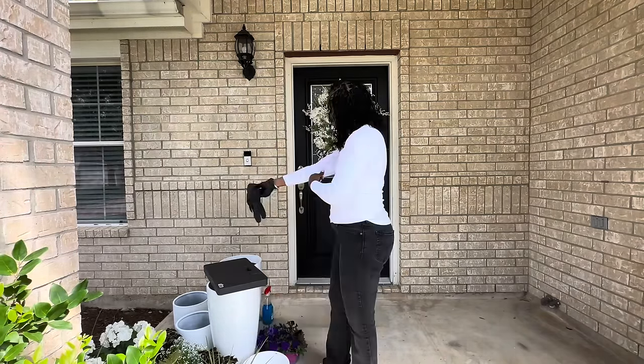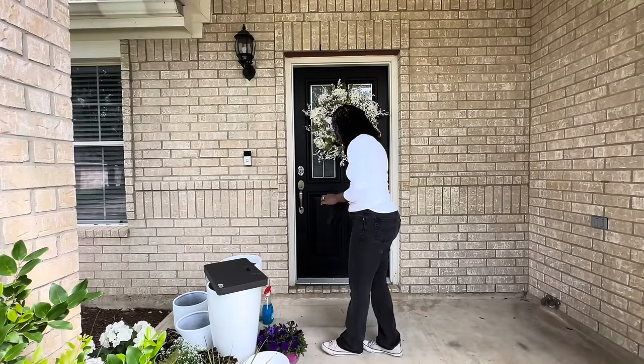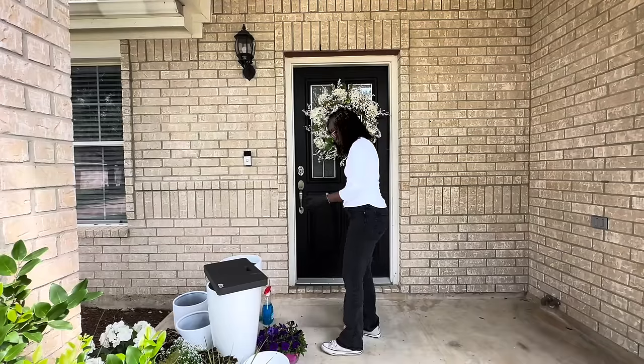So because I'm planting up all the planters first, I'm gonna get everything planted up and then we'll go ahead and style the porch at the end. That way I'm not getting everything all dirty.